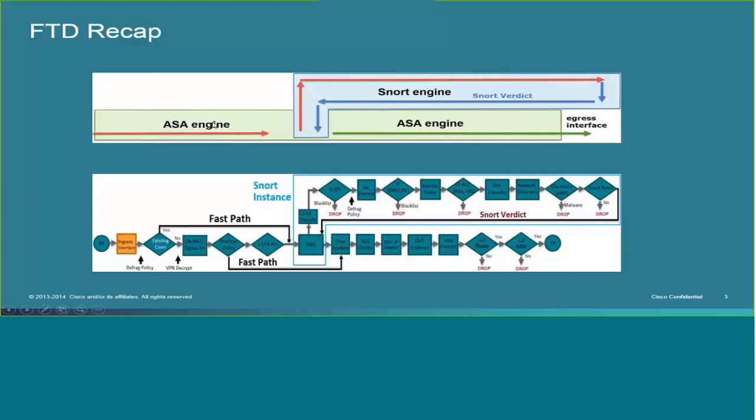For an overview, traffic would enter the ASA engine. We would do certain pre-checks on the ASA, and on the basis of certain configuration called pre-filter rules, we'll decide if this traffic is to be sent to the SNORT or not. If it is to be sent to the SNORT, it will be sent. We have a shared memory between ASA and SNORT, wherein the packet will be pulled by the SNORT and taken through certain policy evaluations. You can refer to the second diagram. We have SI, SSL decryption, access policy, file AMP, and SNORT rules. All this will be happening internally in the SNORT.